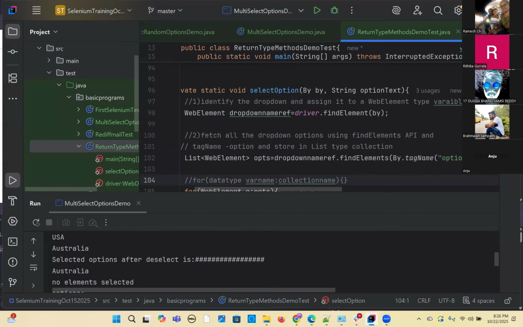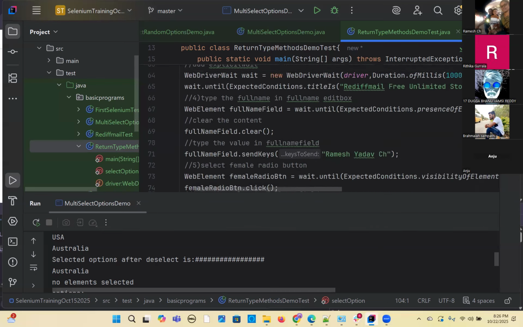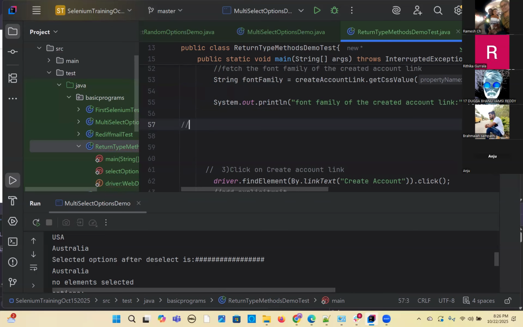Next, I want to find the point of that element. So x and y coordinates of created account link.